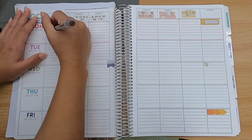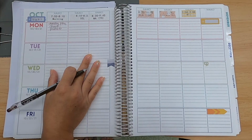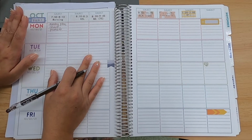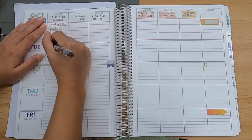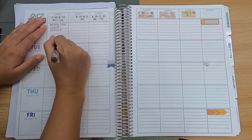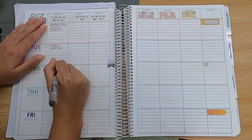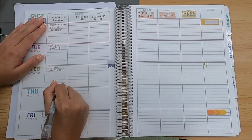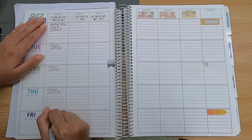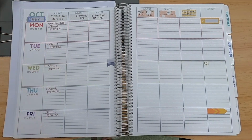Okay, so we do our chanting, and then once we come back to my class, we have class promises that we do. Over the years, I already know this is what we're doing in that morning. And so usually my planning is super simple, where I already know that this is all going to be the same. I don't necessarily need to write anything else, because I already know that these are always going to be happening in the morning.